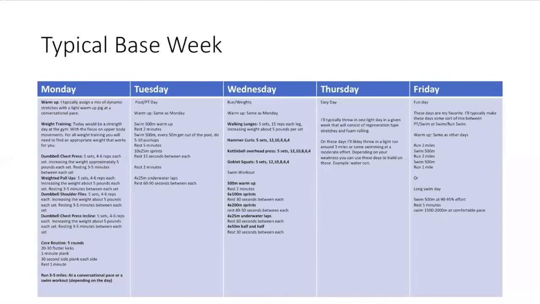After that, you'd rest 5 minutes, and then we move into a 10 by 25 meter sprint exercise where you're resting 15 seconds between each sprint. So that's just an all-out sprint where you're going 25 meters, full length of the pool, resting, going back, full length of the pool, and then you're continuing that for 10 reps.